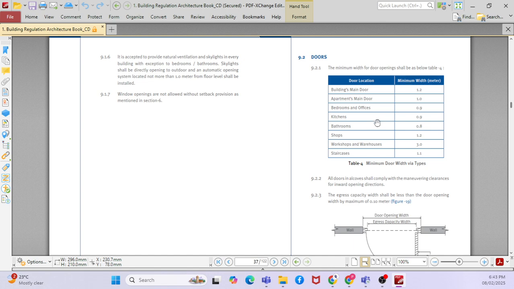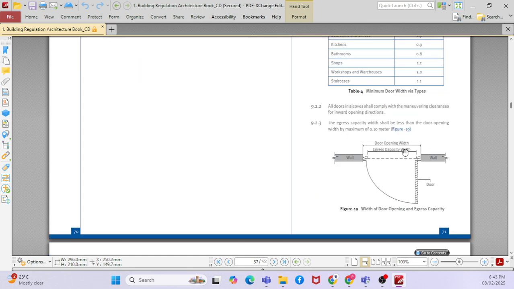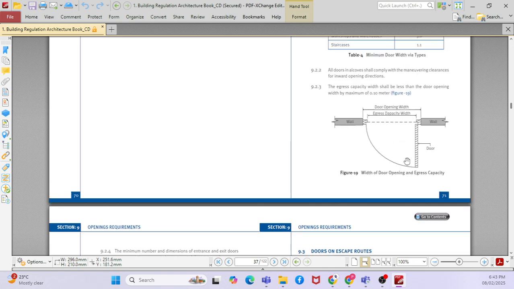Whenever you are working with any technical projects, this is the architecture. Where is the door provided? What is the dimension of the door? How many doors are provided? Whether the dimension of the provided door is correct or not? Is it complying with the egress path, because it is also a fire requirement, right?